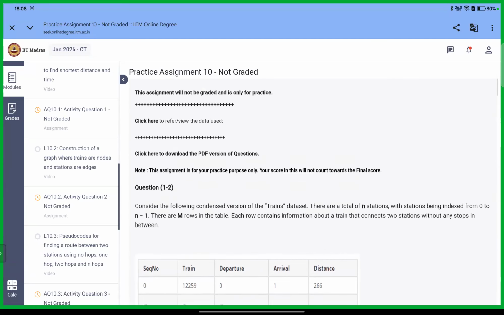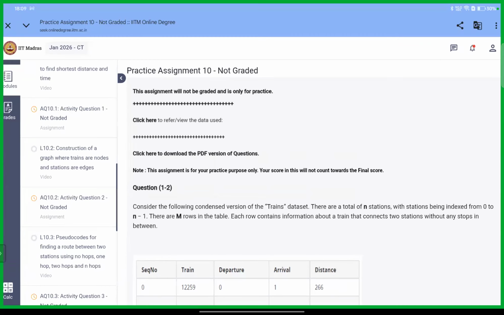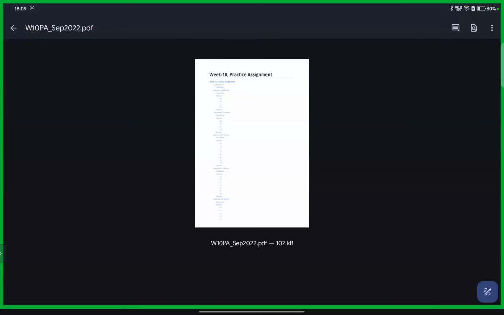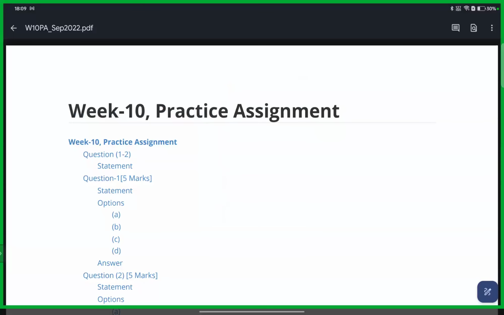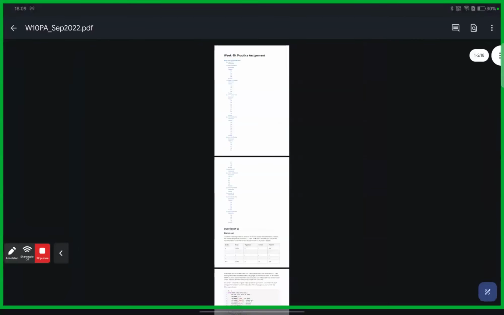Here we are again. Let me open the PDF version of this. You are familiar with the data set, right? The train data set and other data sets. So I'm not opening that. Just keep the data set in mind and we'll try to solve some of the questions.